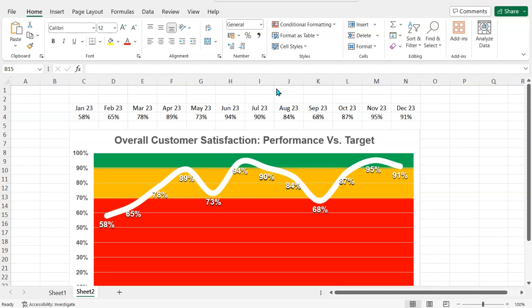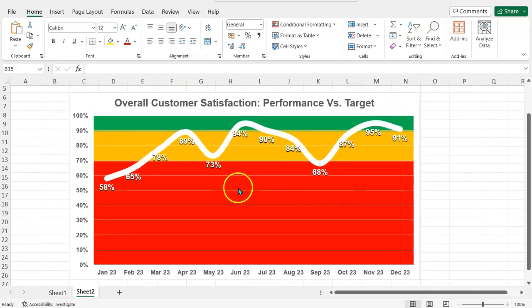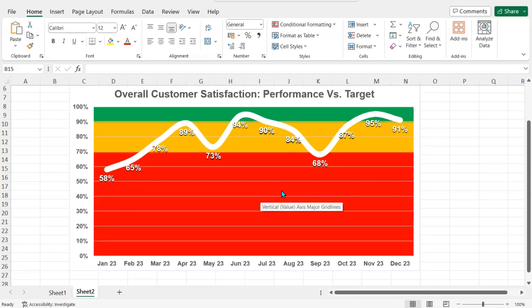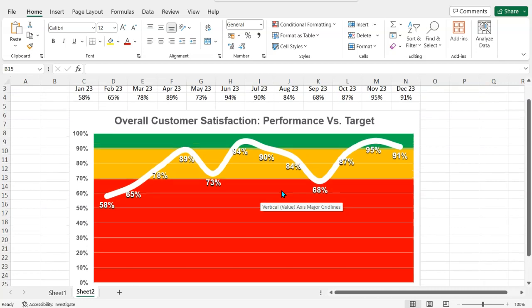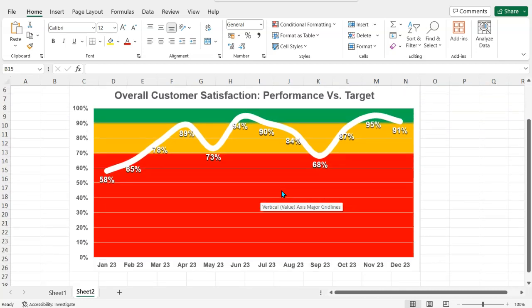And this one is how to color coordinate with a gradient fill the background of a graph, which you might find particularly handy. So here's one I've created earlier, Blue Peter style. In this video, I'm going to tell you firstly why you might find it useful, and then secondly how to do it. If you want to skip to how to do it, skip about a minute ahead.